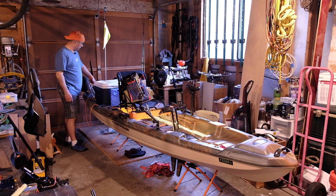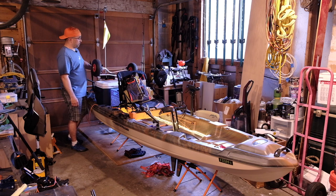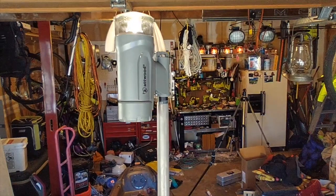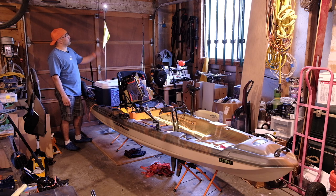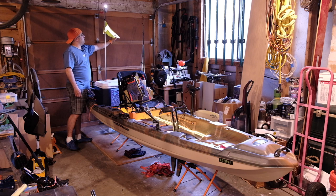I've purchased the cart that you've seen in some of my other videos — it's great, especially with the kayak full of stuff since it's not possible to carry it then. I also added a safety light for night running in salt or fresh water so that it's visible at night. Boats that are not powered don't require a red-green light at the front, so I didn't end up putting one on. I also made a flag — I actually sewed it myself from an old safety vest, and it's got a reflector on it.